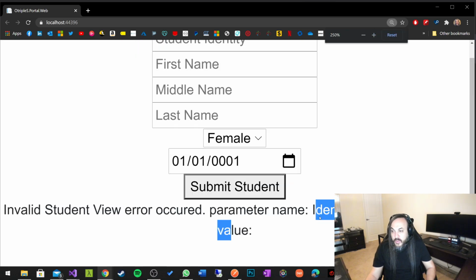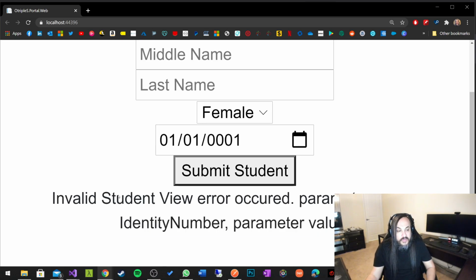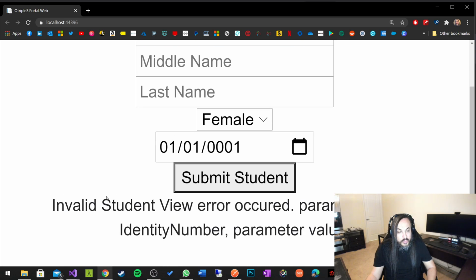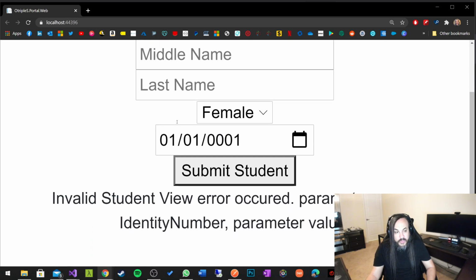Obviously, we're gonna do a lot more than just displaying it this way. We're gonna use the data in the exception and actually map that data into these particular controls. So when an error happens, instead of it showing like this, we want it to actually show right here and say this guy is in bad format and all that kind of stuff. So we just needed to refresh the view, and because this is on the base side, we don't really care to test this. We just want to make sure that this is in good shape, in the sense that we're setting the right value in the right place, and we're saying that this is an invalid student view. Here's the problem.